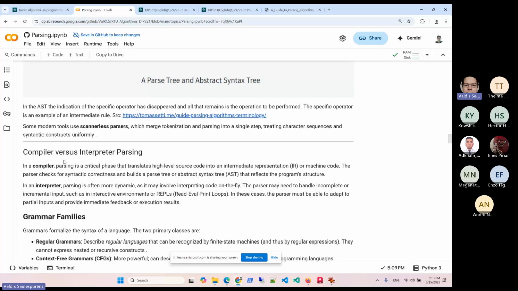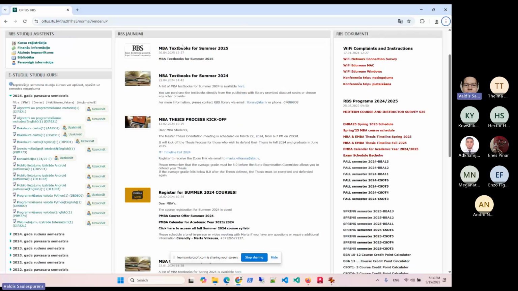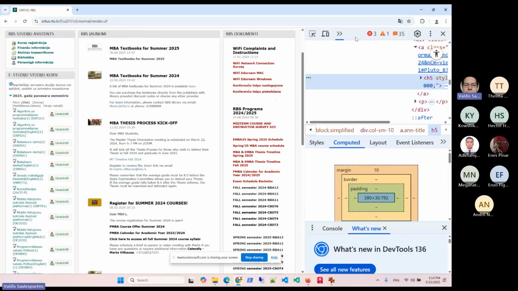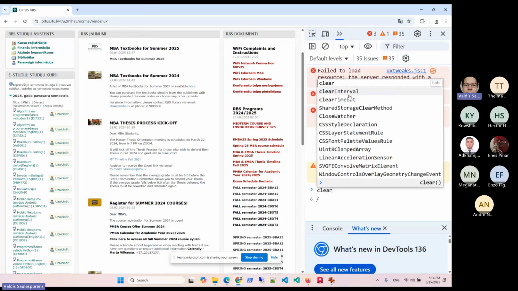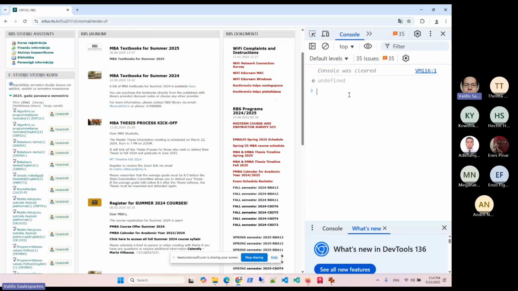With an interpreter, in a way, it's easier, but it's also more challenging, because what you're doing is you have an interpreter with a REPL loop, right? REPL, you have interpretation on the fly. It's live code. You write something like 5 plus 5. If I go here, inspect again, Console again, clear. So if I do something like this, 5 plus 5, this is interpretation. This means the JavaScript engine has to interpret this on the fly, in a live setting.